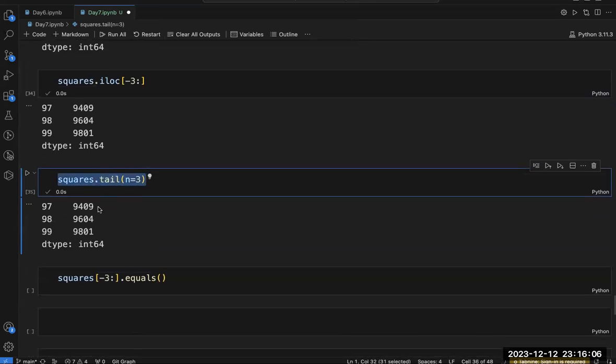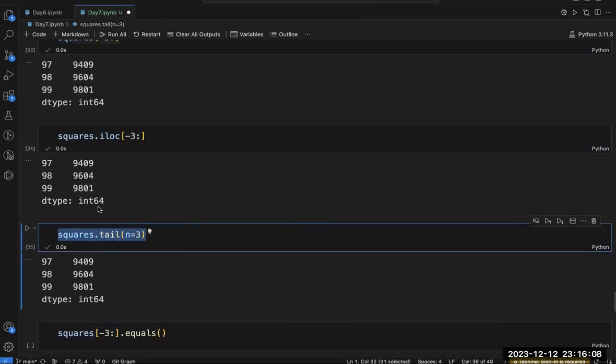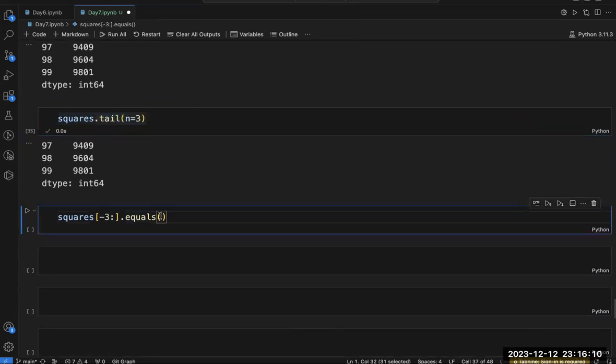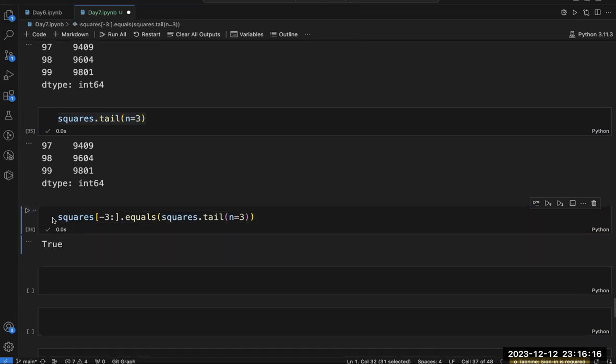Visually you can see the output is the same, but you have to use the dot equals method, and I am passing this thing here. If I run it, it will give me True, because actually this thing and this thing are equal. So this is how we use the dot equals method.